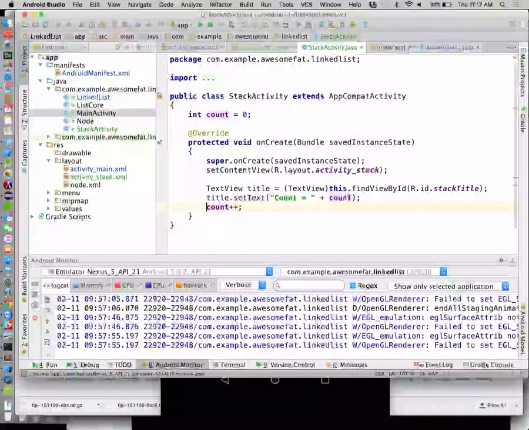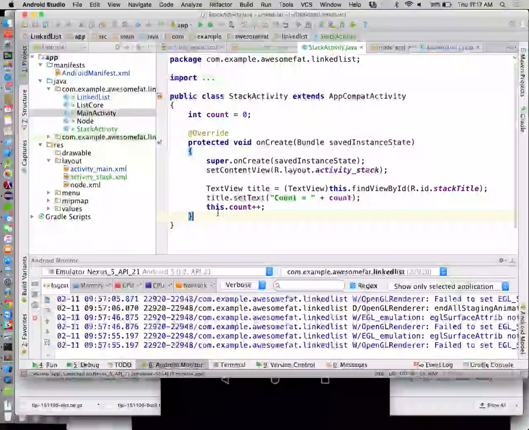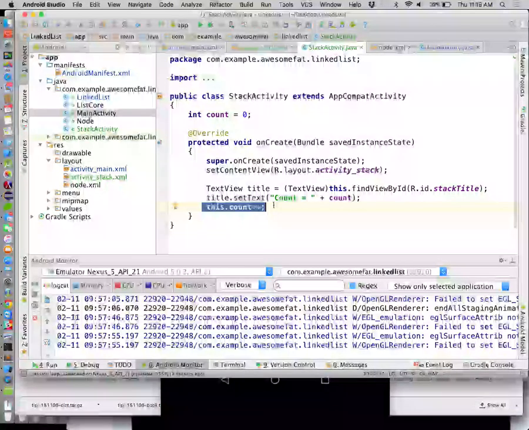And I like doing this dot in front of that. Okay, so even though we've written stack view or whatever we wrote on it, the very first time this launches, it should say count is equal to 0. Okay, but then count gets 1 larger than it used to be.